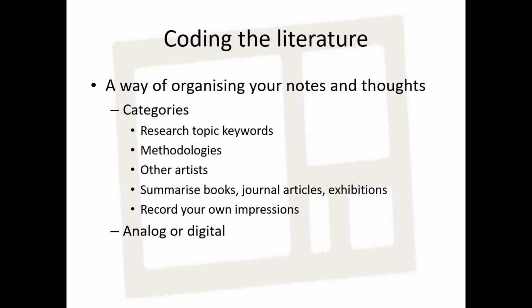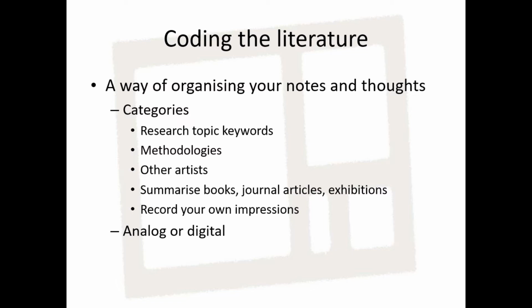Now, a bit more on coding, because this is very important. It is a way of organizing your notes and your thoughts. You're reading with a purpose. You're bearing in mind your research question and the topics that are involved. So you can set up categories or codes that revolve around those research topics. It could include methodologies, as in research methodologies, or it could involve the methods of making art. You may want to compare your art practice with other artists, and other artists then also become a part of your codes.